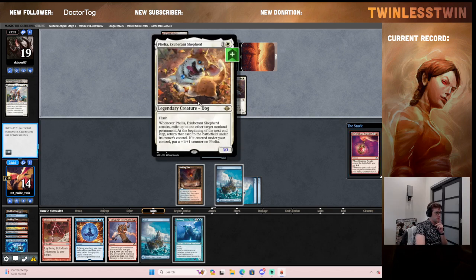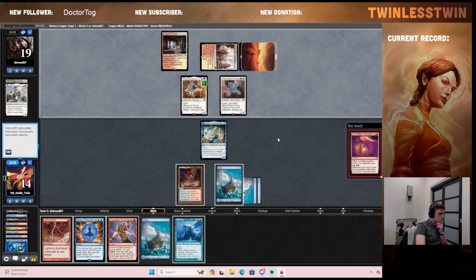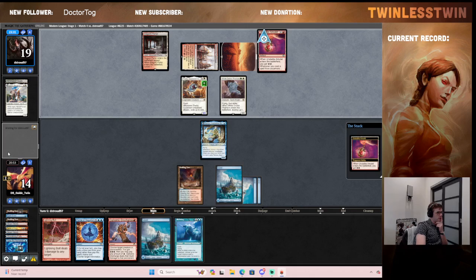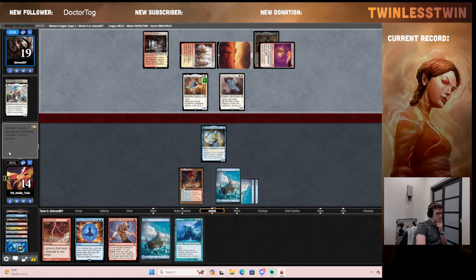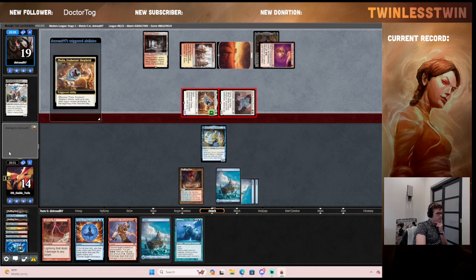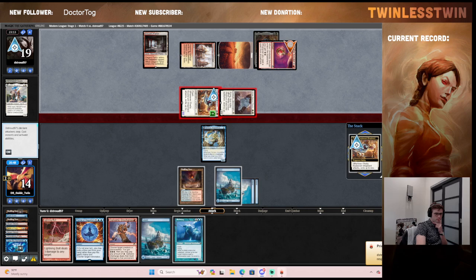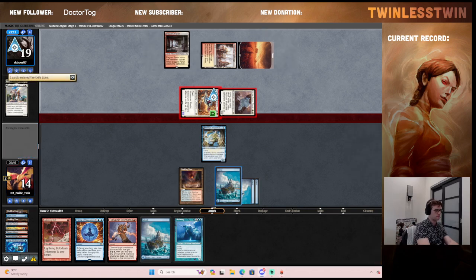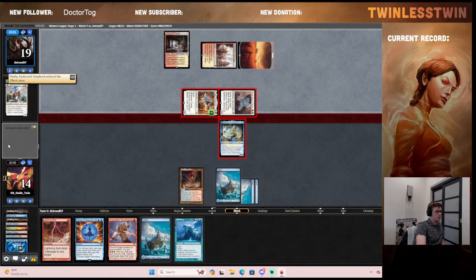So this exiles any permanent, so it'll exile Unstable Amulet, letting them get another card off of it. Is that worth a Fawn? Probably not. I mean, the Subtlety is literally hard castable next turn, which is a lot of value, so going to not make that play. Okay, we can block on the White Orchard Phantom.